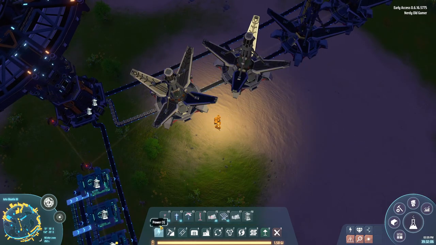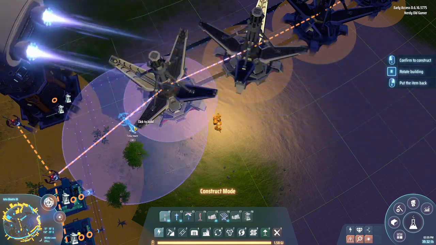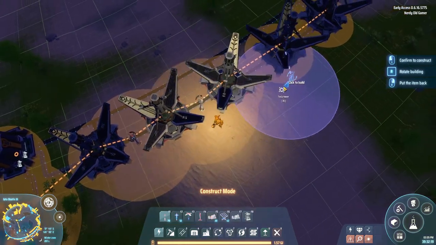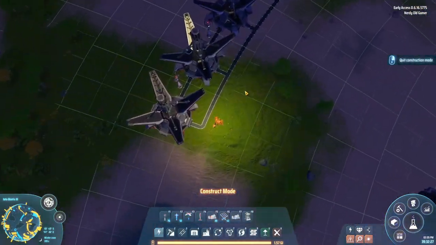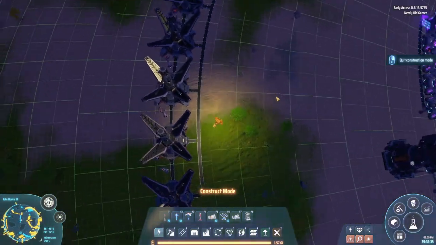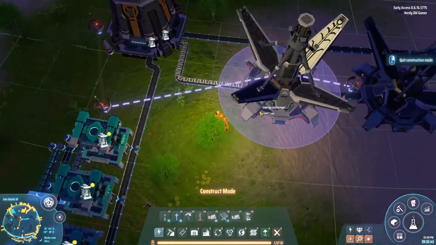You probably need some power, don't you? You have power. So let's build a power pole there. Power pole there. Power pole there. And a power pole there. Where'd they all go? Are they back in here? I think they are. Oh wait, they're backed up here.